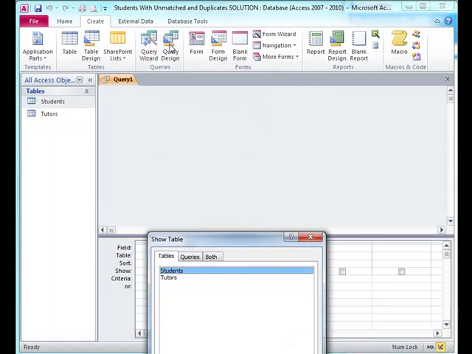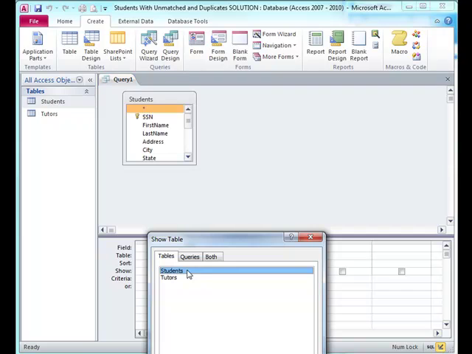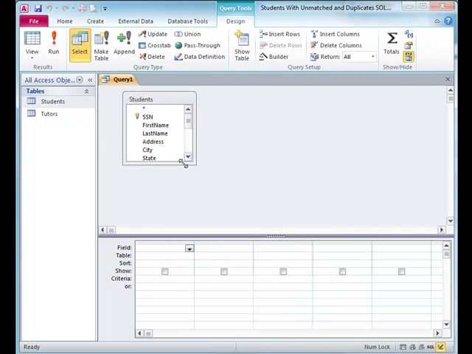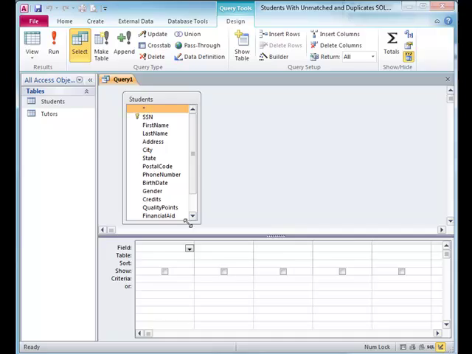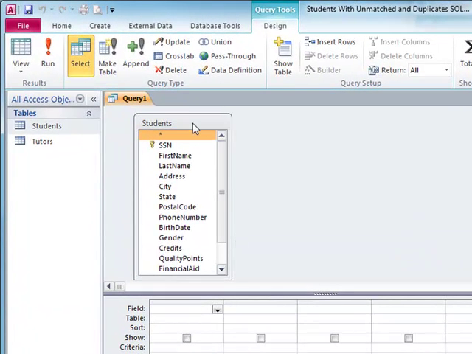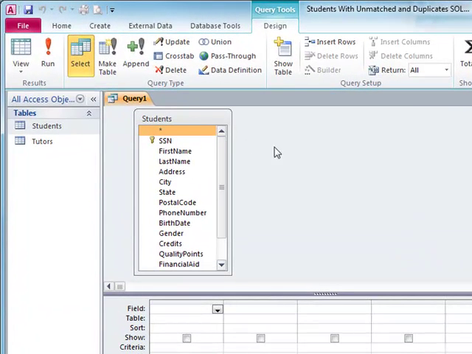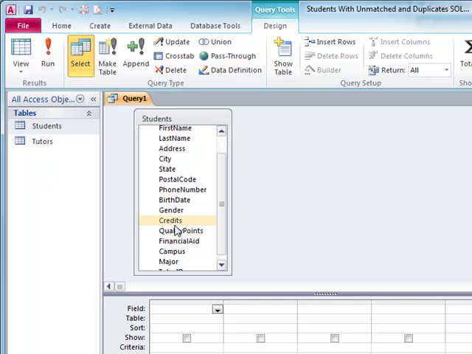The first one that I'm going to create is to find out the student's GPA. And that's a calculation because I'm keeping track of the students' credits and their quality points. It is a simple bit of math to find out what their GPA is if I have those two pieces of information.